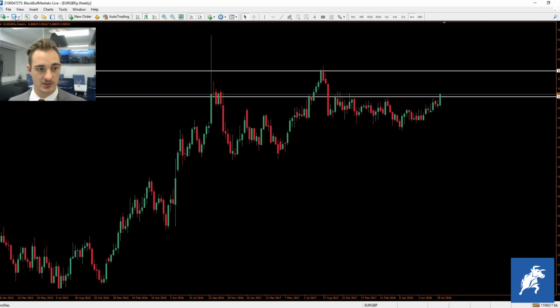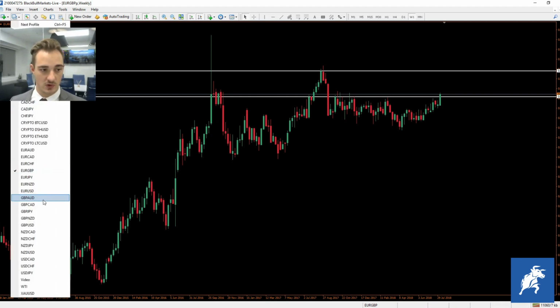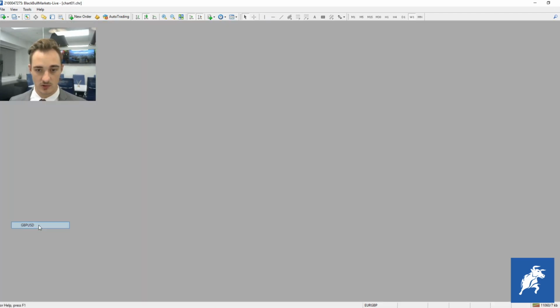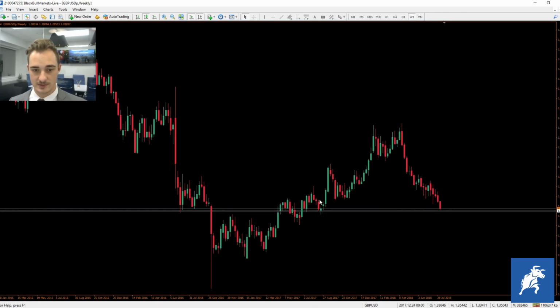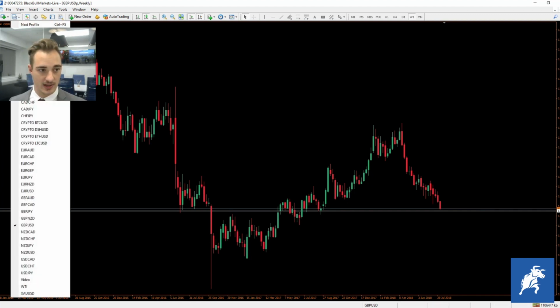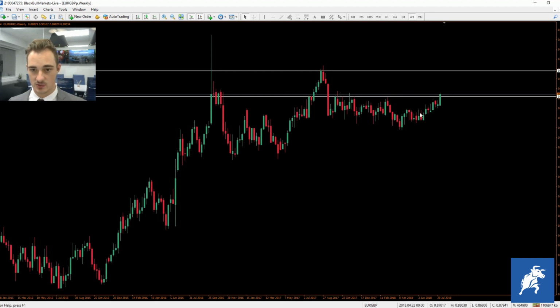So how I'm using this is, like I said, if this one goes up, the other one tends to go down. Talking about the pound dollar, we'll go back to that again. So you can see here the downtrend. This is the weekly, and then going back to the euro pound, you can see it has made an up move.